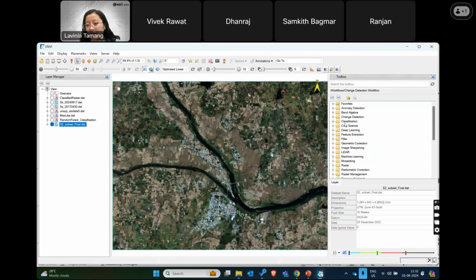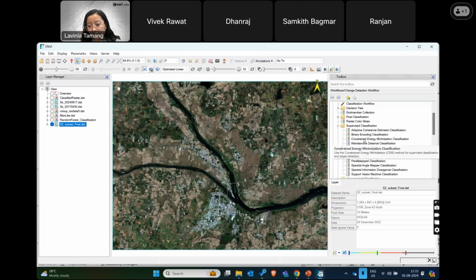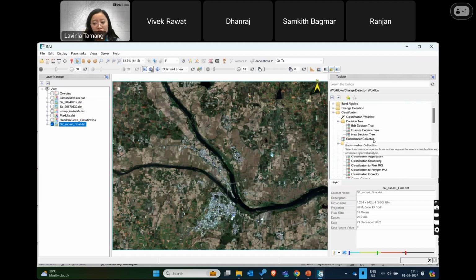And then we have this whole toolbox for classification, where we have the classification workflow, which is also a guided workflow like the one I have shown you right now. And these are the different supervised and unsupervised methods, and these are the post classification methods. And we can also build a decision tree to say that this band should be of this range, and then we can make a decision tree to get our desired classes, right?